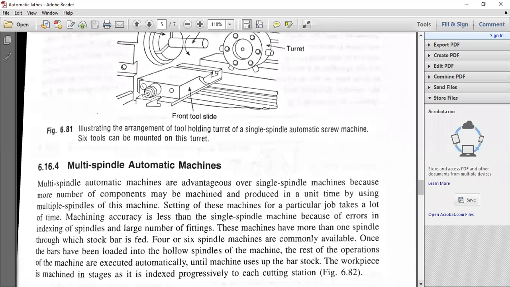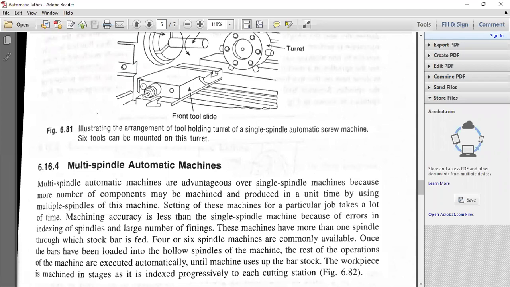Most of these machines, as per the classification, multi-spindle automatic lathes are bar type and chucking type machines. And if the workpiece is machined in stages, it is known as the progressive type, parallel action and progressive action, which we have discussed. So all these are definite things. What is an example of the multi-spindle automatic lathe? It is nothing but the automatic bar machine. Here the rate of production is high because the number of spindles is more.